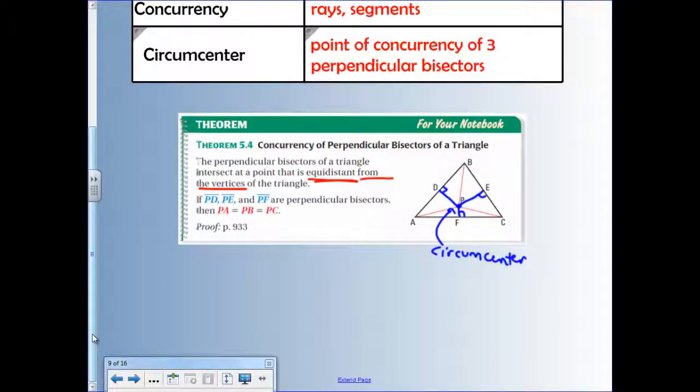It is the point of intersection, but it's got a fancy name. The point of intersection of the perpendicular bisectors is called the circumcenter. Nope, not three-dimensional. I'm just drawing in the perpendicular bisectors. And my theorem says the circumcenter is equidistant from the vertices. What's a vertice? What's a vertex? What are my vertices? It's like your angles or your points. The circumcenter is equidistant to each of those points, A, B, and C.